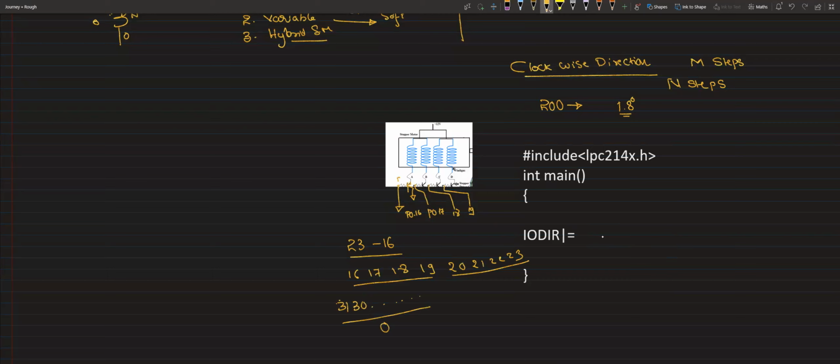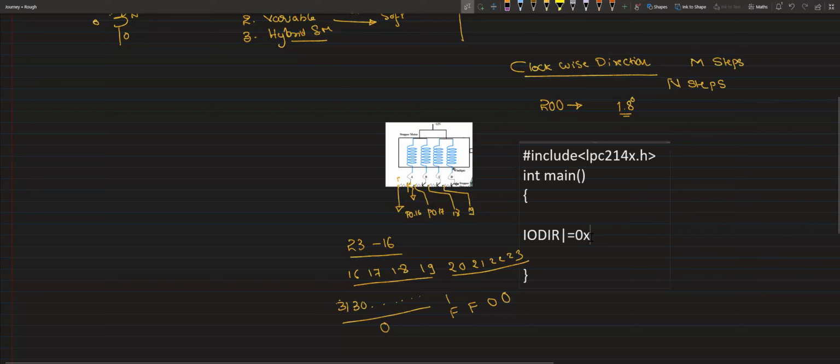But I am affecting 23 to 20, that I have to make high, so 1111, that means F. So 19 to 16, that is also F. Then 15 to 8, that is 0, and 7 to 0, that is 0. So the IO direction I have to write is 0x00FF0000.